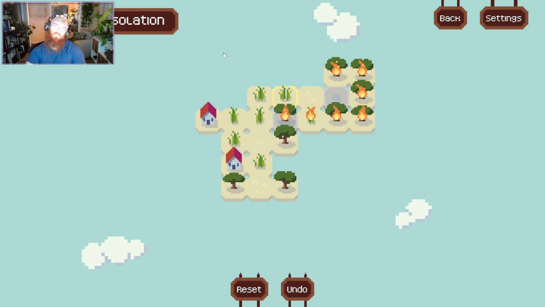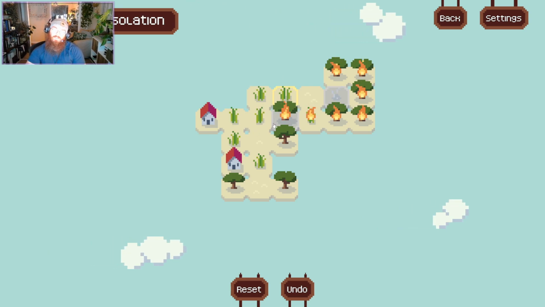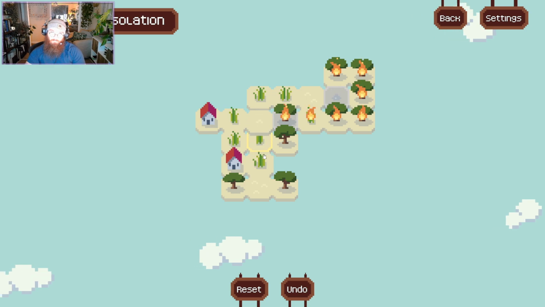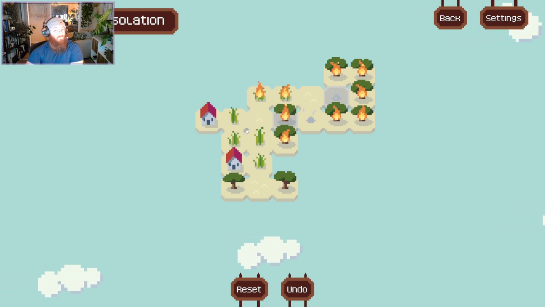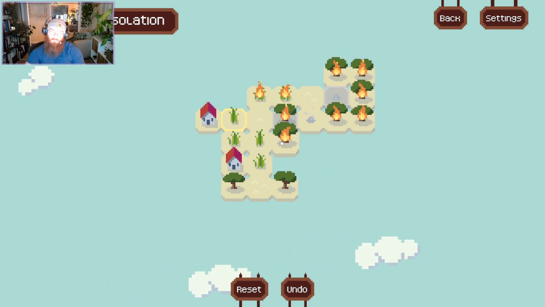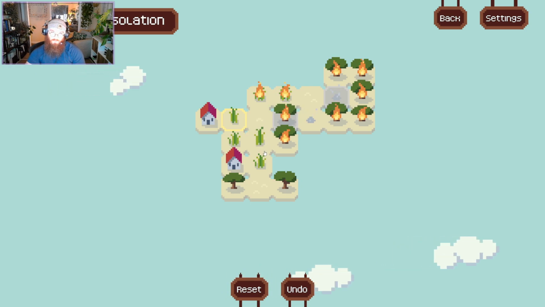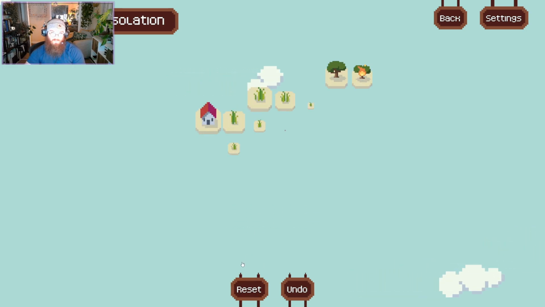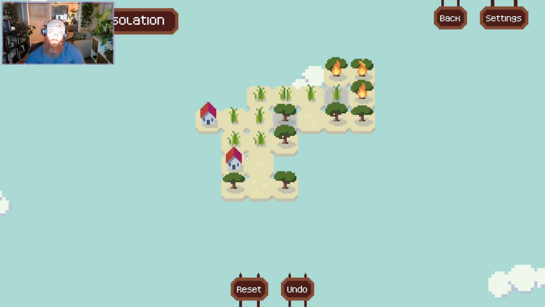These puzzles definitely get tough. There's some head scratchers. Move this down here, maybe? Now we have to worry about this tree here. And this tree. Okay, so we can't move these. Unfortunately, that's it for our houses. I think we're on the right track, though. So something like this, and then break this.